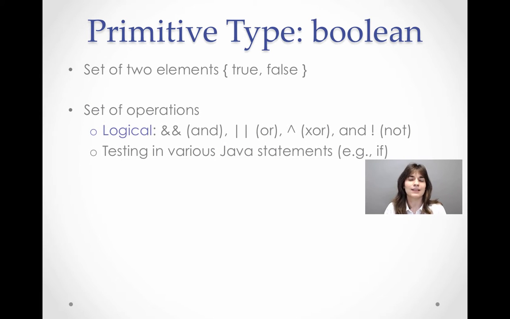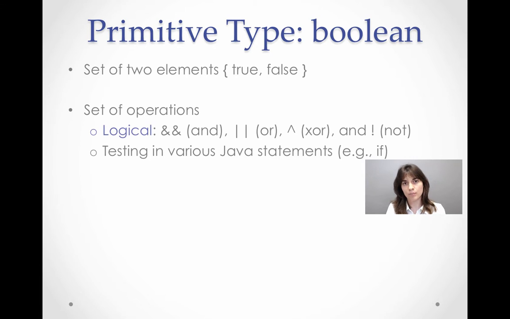These operators that work on Boolean values are called logical operators. And the most important of them you see on the slide. We have the AND operator. The AND operator takes two Boolean type operands. It returns true when both of them are true. The logical OR operator will return true if at least one of the two operands is true.